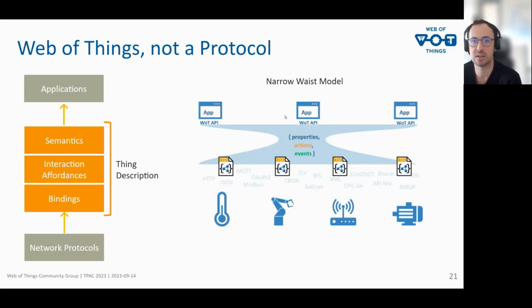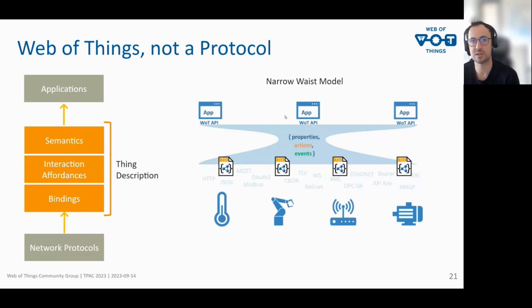So it's important to understand that the Web of Things is not a protocol. As said before, it's about describing different IoT service APIs using an information model that is standardized in the specification documents. As you can see here in the slides, we are trying to cover the gap between the network protocols and the applications using a Thing Description.